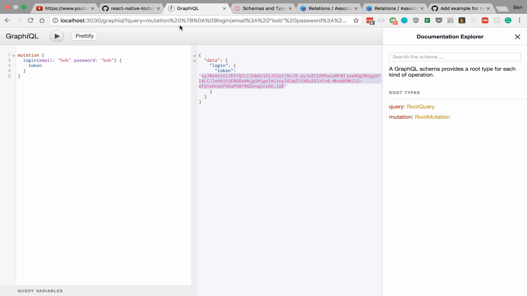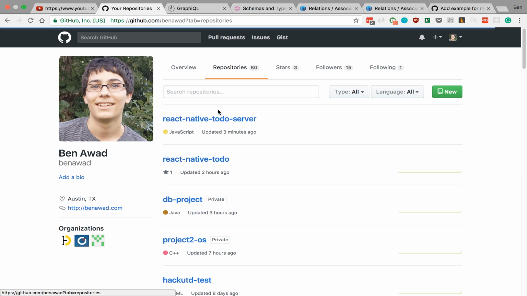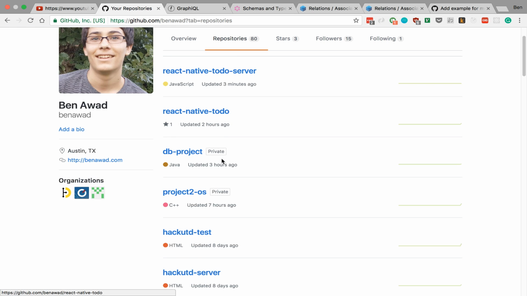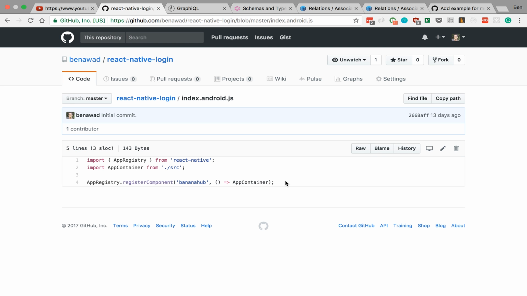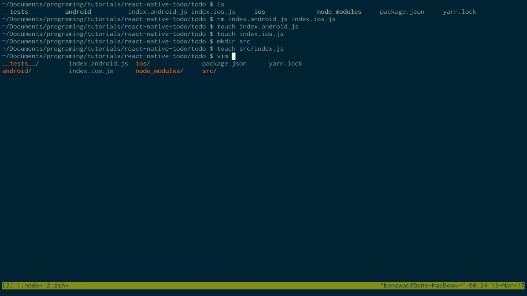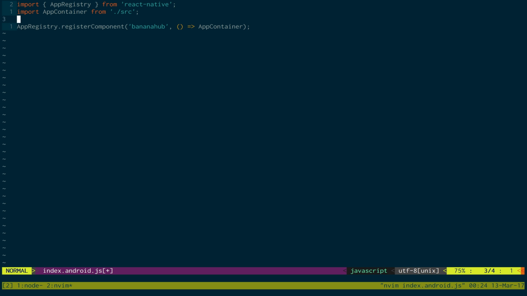I have another project that I did this with right here, so I'm just going to copy how I did that. So index.android. Okay, so it's getting this app container.